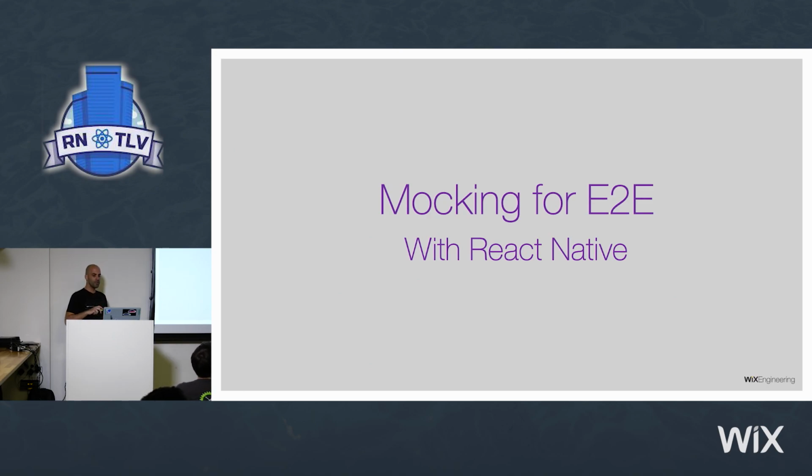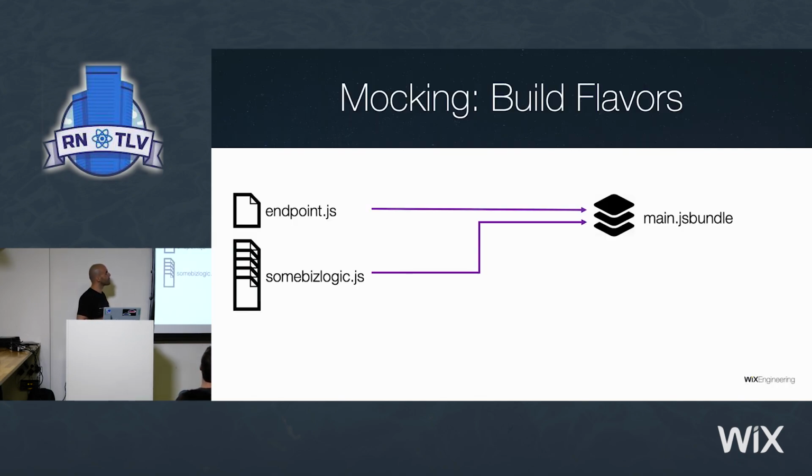So there are a few mocking mechanisms for end-to-end tests. Detox has a few useful mechanisms that we're going to talk about now, but I'll focus on React Native specifically. This can be done with Gradle build flavors on Android or with configurations on iOS. In order for the app to use a mock server, we need to make the app know that it should not connect to a production endpoint.